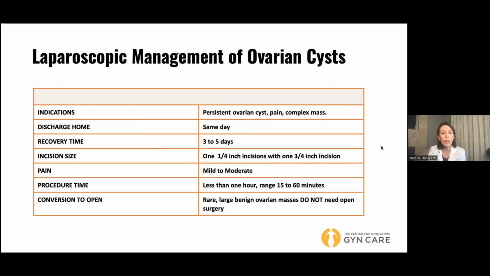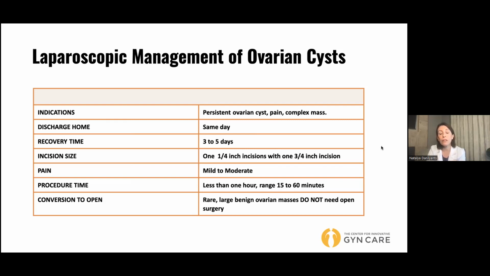I think I covered it, but let me go over it again. Laparoscopic management: indications would be persistent cysts, pain, or complex cysts or mass, with discharge home the same day. It's an outpatient procedure under general anesthesia, with recovery of 3 to 5 days. For incisions, you would have one that's 1/4 inch at the belly button, and a second in the lower bikini line, about 3/4 inch.